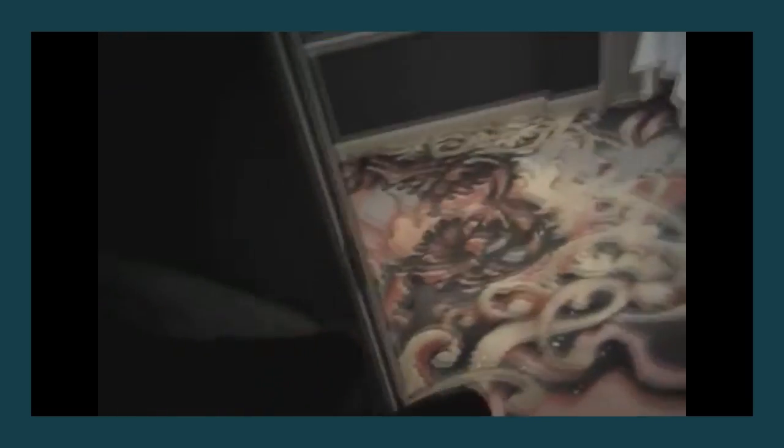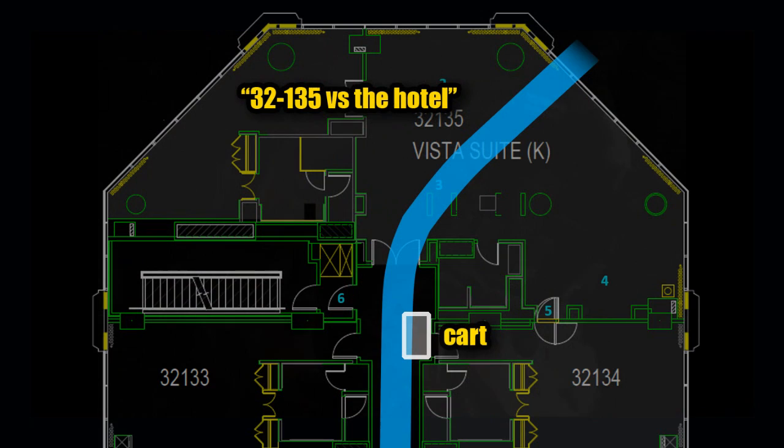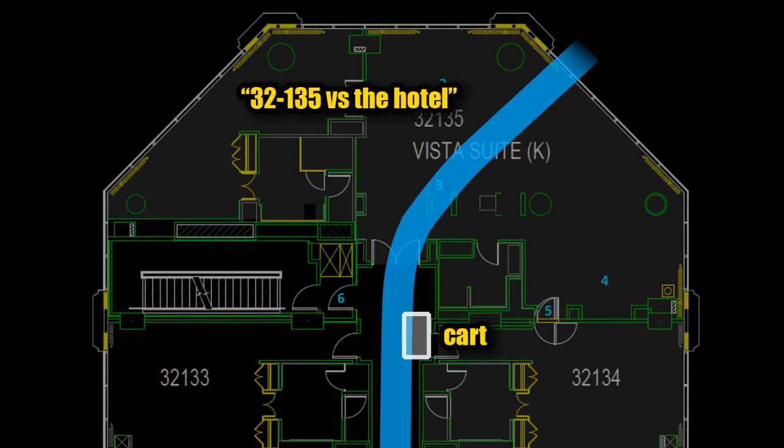But the simplest argument against the no broken window claim is the airflow. There is no motion of the tablecloth prior to the breach, with the door to the stairway open. When 32135 is breached, the tablecloth starts to move. If someone claims that the window in 135 wasn't broken, then the airflow cannot come from a broken window, and the burden is on you to tell us where the airflow is coming from. If you can't provide a plausible answer, your claim has no merit.